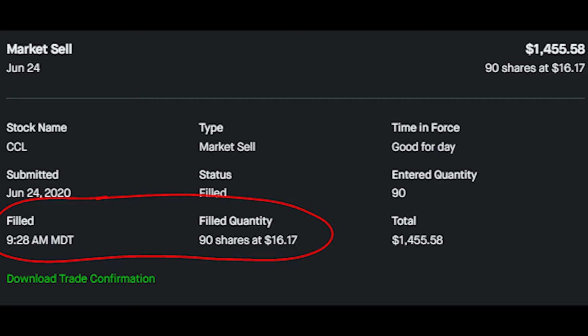And the reason why dollar cost averaging down can be a huge benefit is because this ultimately helped me break even when I went to sell my shares at $16 a few weeks ago. If I had just put my full investment in at $27 a share, I would be down somewhere around $800 right now. But luckily, I dollar cost averaged down, and I ended up just breaking even and getting out of the position.